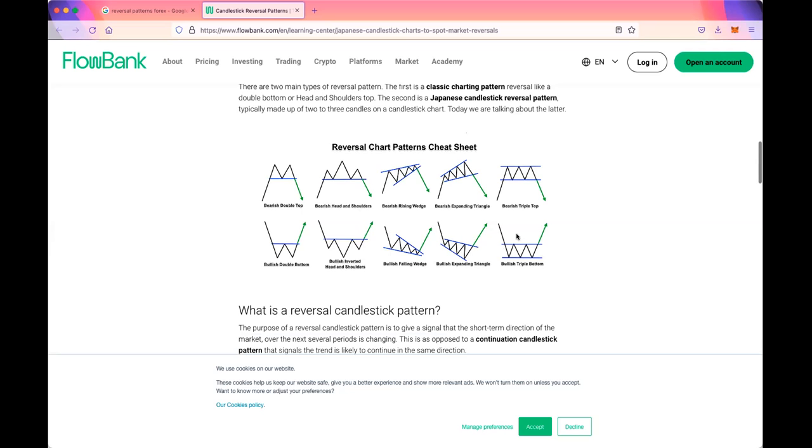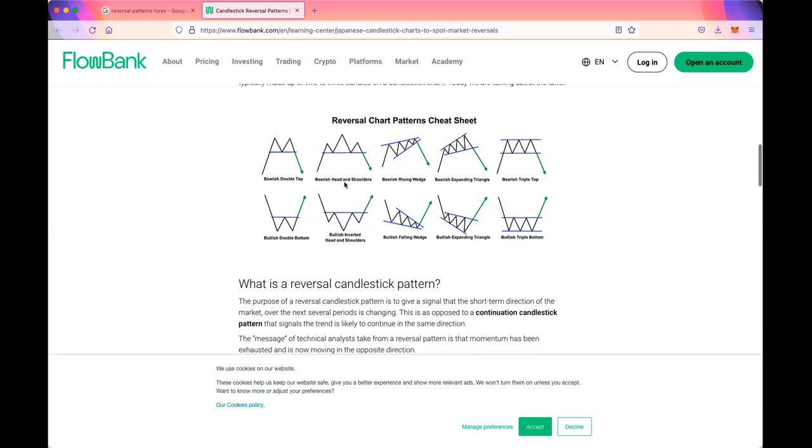But these are some reversal patterns that you guys can look up yourself: double top, head and shoulder, which is going to be our main subject right now, rising wedge, expanding triangle. Actually, that's a new one to me. Didn't even know that existed. Bearish triple top. Definitely understand that. Triple top, guys, double bottom, inverted head and shoulder, falling wedge, expanding triangle, and triple bottom. These are patterns that you can identify within the market, guys, doesn't matter what market, to identify the change in direction. So buying or selling opportunities.